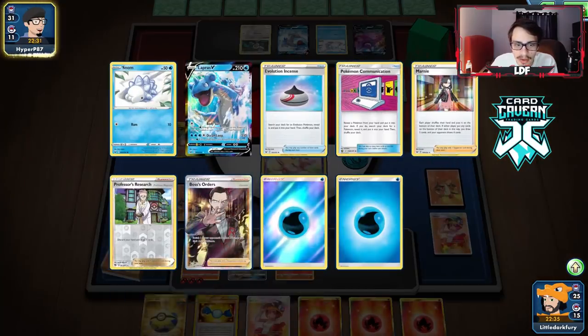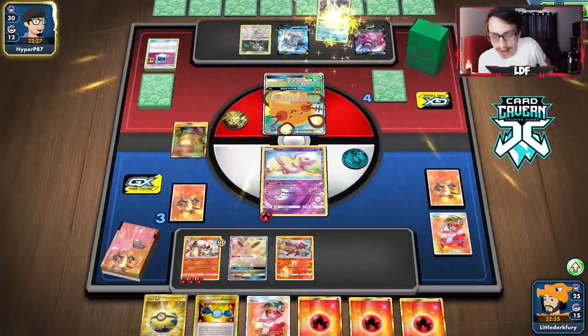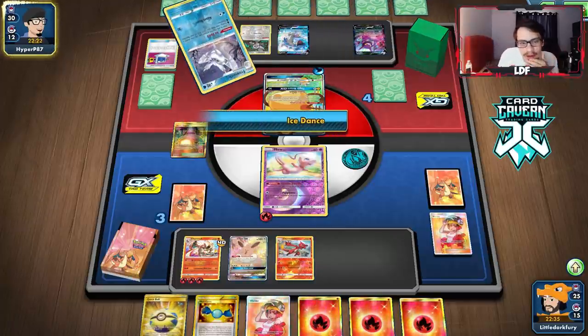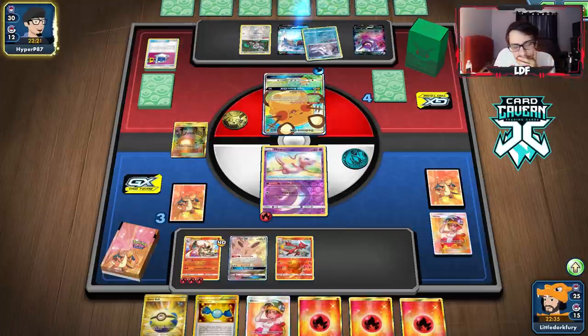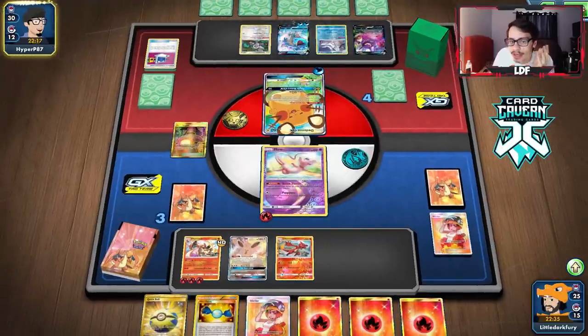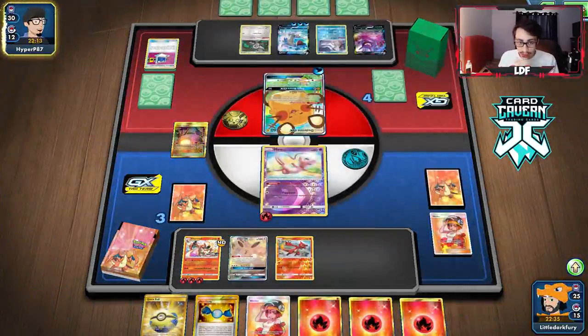I certainly want to have another boss in hand. I mean, unless by some miracle they don't have a VMAX here and three energy. I mean, it is possible. They have a training court in play. That is also a thing. We'll see what they do. I'm hoping they just knock out Mew, right? We want them to just knock. If they knock out Mew, we actually just knock out the VMAX in one hit with continuous blaze ball.